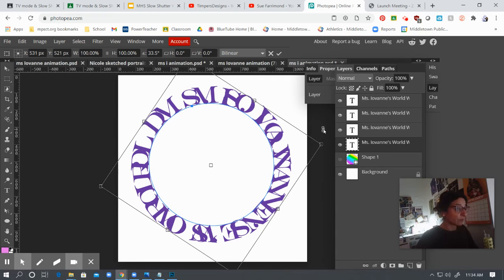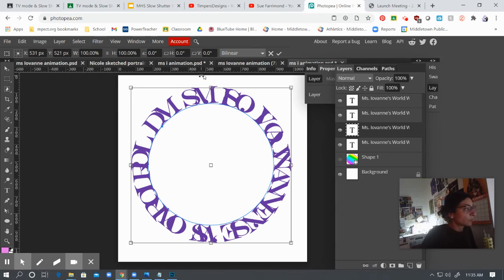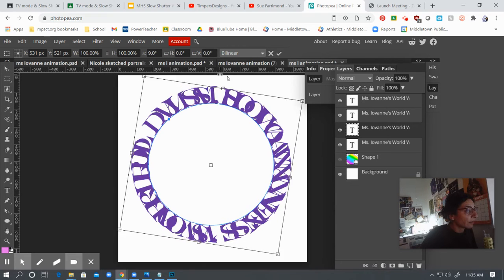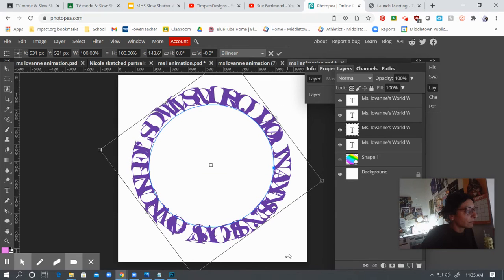Getting out of the free transform mode means you are clicking the enter button to get rid of that bounding box. And now I'm going to go in and edit, free transform, and rotate each one.